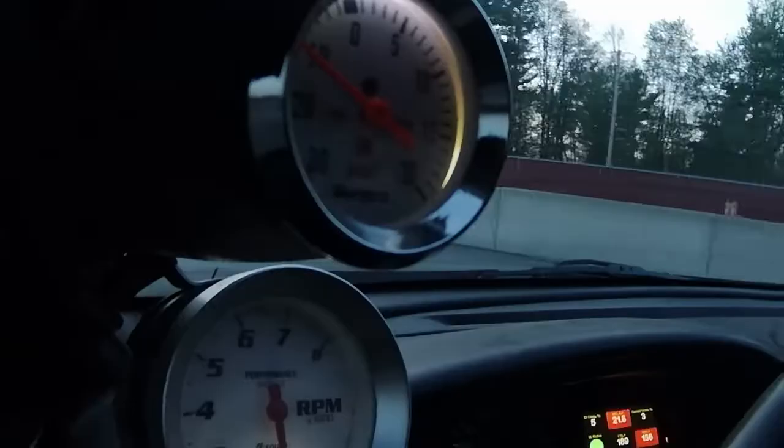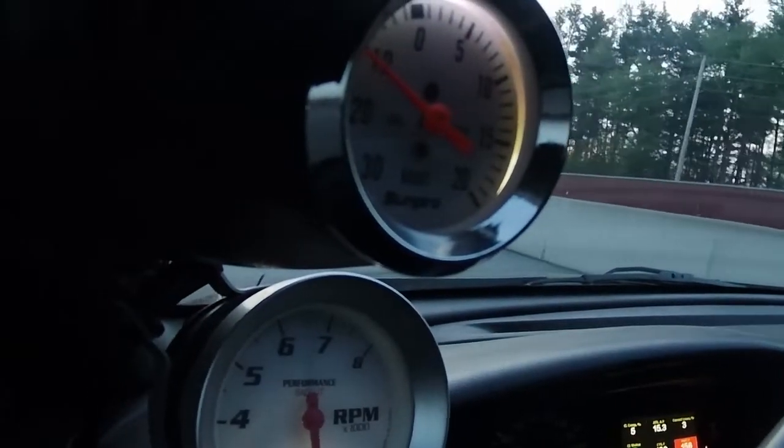So we're going to look at the data log now, see what it looks like. I think the converter, it felt like it shifted a little better. I did shift early a little bit, but we'll see what the data log shows. The converter seems pretty loose, obviously compared to what was had last year. So I think that's where we're losing some mile an hour and time up top. Alright guys, third pass.